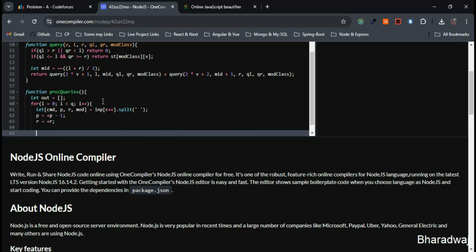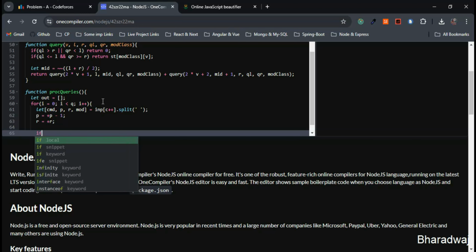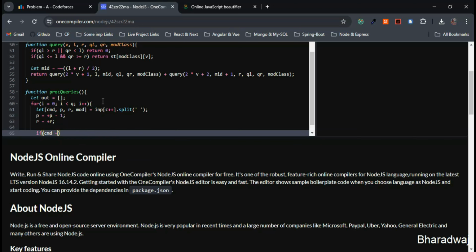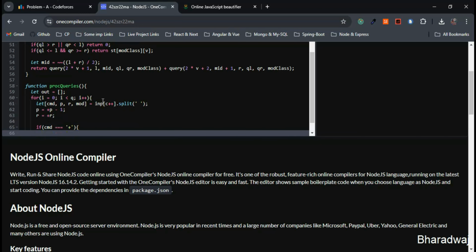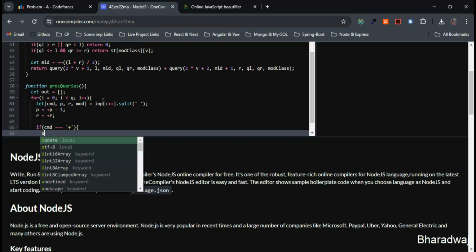This is fine. Next, I'll come here. If cmd equals plus, then we will increase the element at the index p by r.